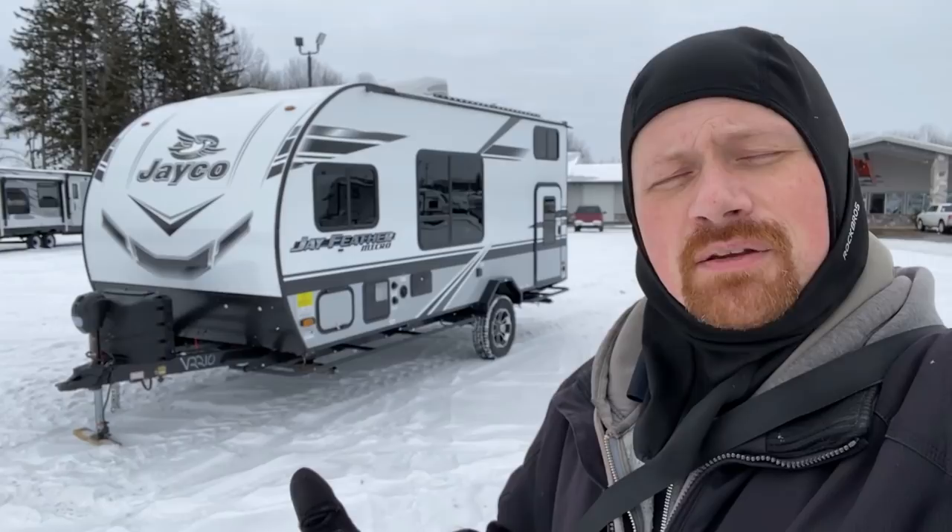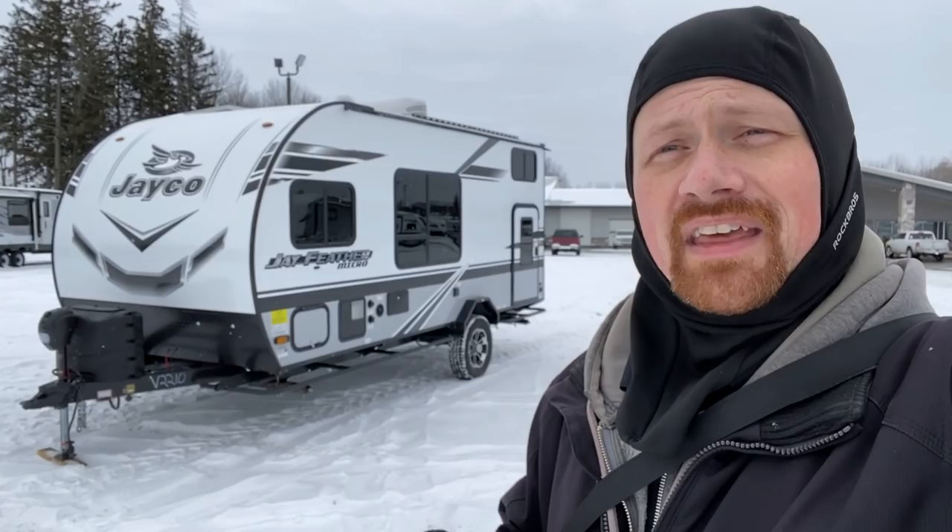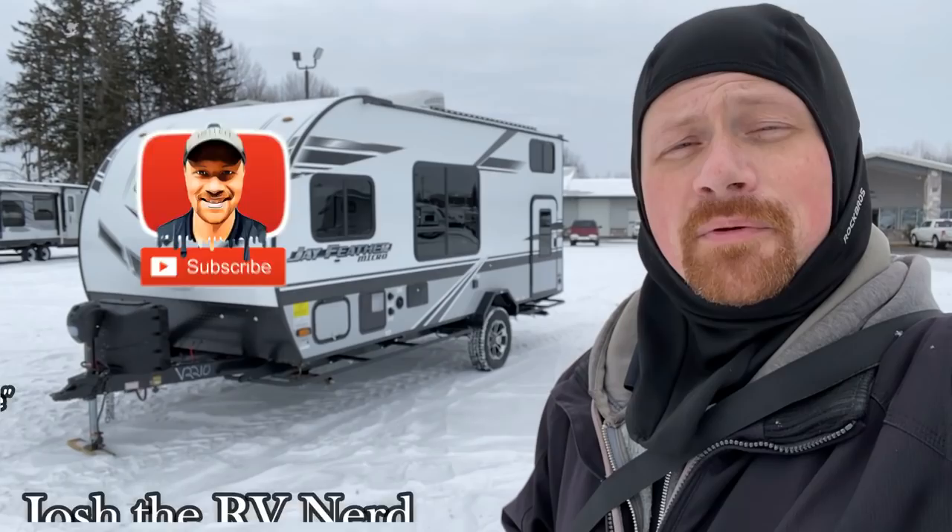Let me know what you think, because I think that thing is pretty sharp. I love that big window and that cargo door cover. This thing just has not just good features, but just a good look about it. Leave me some information — let me know what you think, positive, negative, whatever in between. If there's anything I haven't answered, leave me a note and I'll do my best to fill in the blanks. If you need hitching pieces, parts, trades, finance, truck and trailer package, RV delivery, or anything in between, remember we don't do hidden dealer fees at Haylet RV — we just do ninja head socks and straightforward deals. Take care, stay safe, have fun, and happy Haylet camping, everyone.